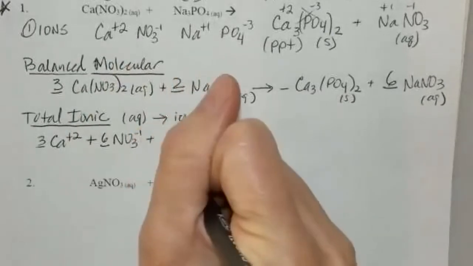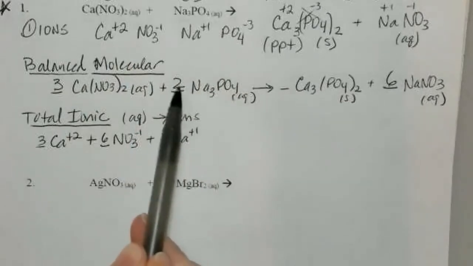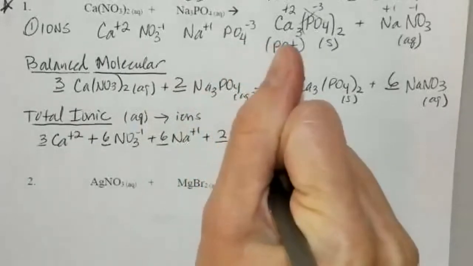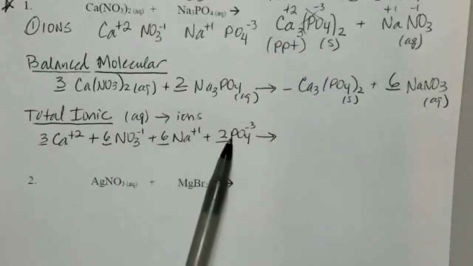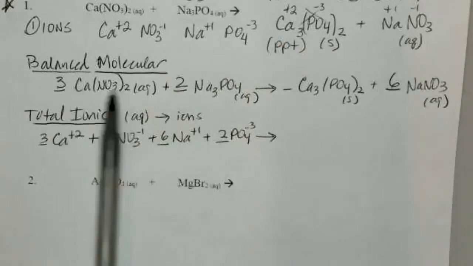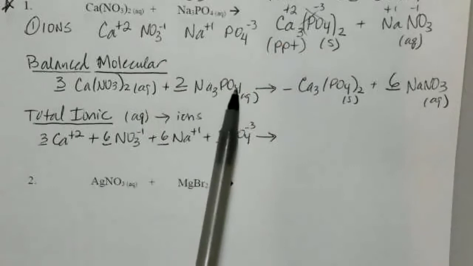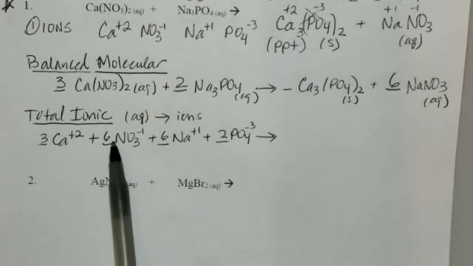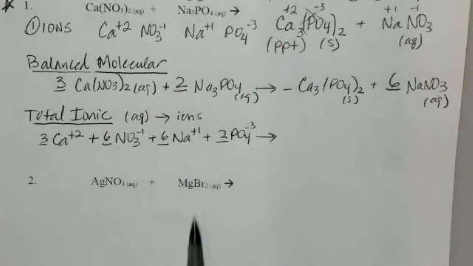For my next compound, sodium phosphate, sodium is not a polyatomic. So again, that charge balance subscript moves to the front. 3 times 2, we've got 6 sodiums, and then 2 phosphates, right? And again, even though I was like, oh, so much writing, it really is more accurate, I have to admit. The calcium nitrate doesn't exist. Once it dissolves in water, it splits apart, the calcium and the nitrate. The sodium and the phosphate, they dissociate. But again, something I mentioned earlier, it always is good to repeat this: polyatomic ions don't break apart. Nitrate stays nitrate, phosphate stays phosphate. So that's what I mean by those subscripts are locked in place.